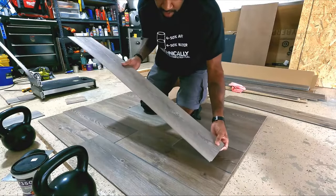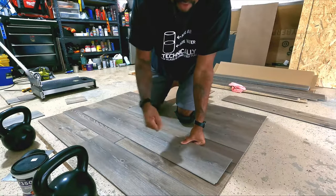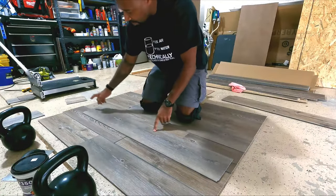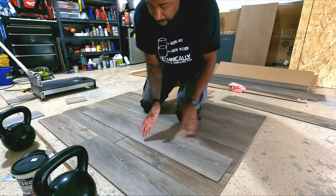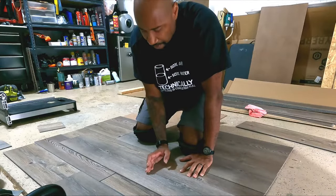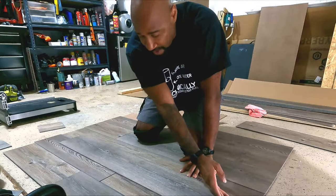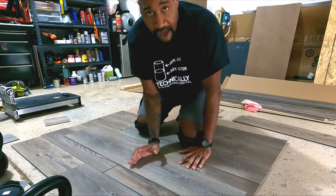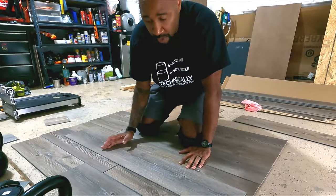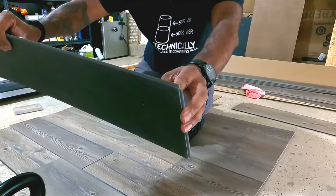You're locking in this side and you're locking in that side — that's why I'm running it this way. I'm gonna get all my pieces cut before I start putting down the glue, because then I can just tap them all in. When you cut a piece, it's gonna leave a locking edge here and a locking edge here, and then the middle is basically a dead edge you can't use. When I separate these piles, I'm separating them into starting pieces — pieces that will be on this side that don't need a locking edge on the left but need one on the right — and I also have a pile of finishing pieces, which have a locking edge on the left but not on the right. You do that so you can mix up where the seams are and waste the least amount of boards.